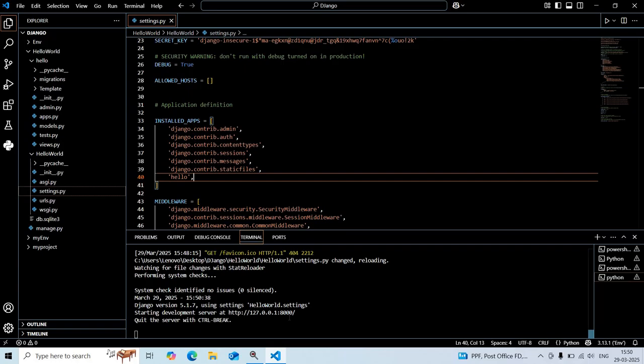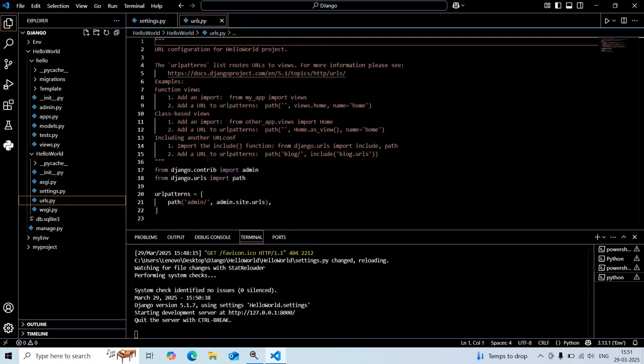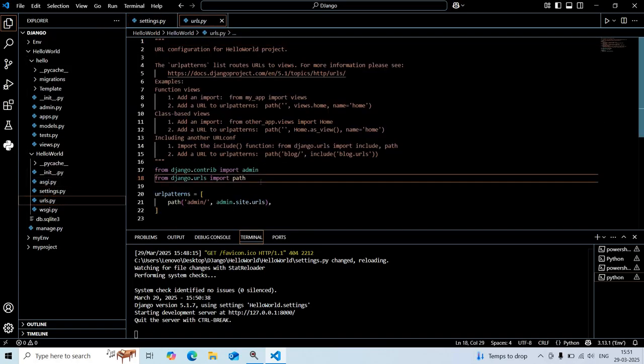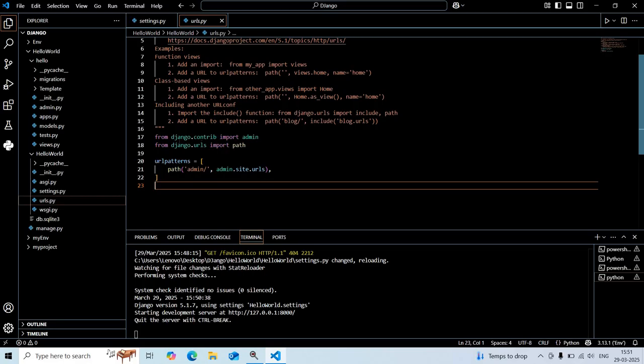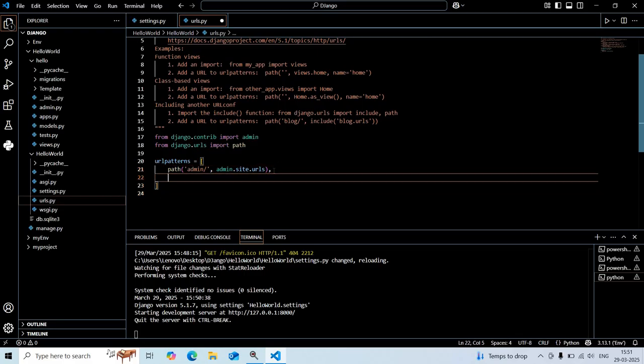Once you're done with the settings.py file, then we have to open the urls.py file from your project. So you are able to see in the hello world project, here is the urls.py. Simply click on this file and you are able to see some packages which are imported here, the admin package and the path package, and in this we have to type some code.